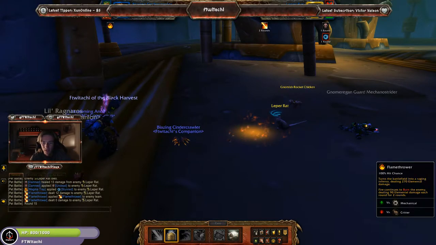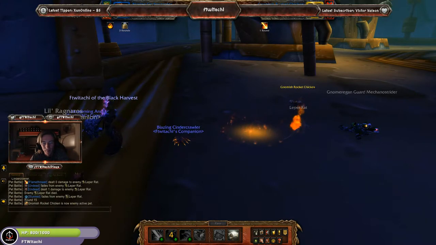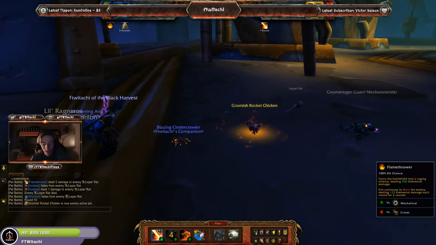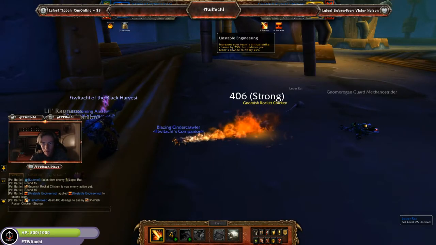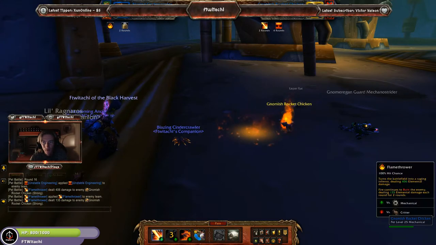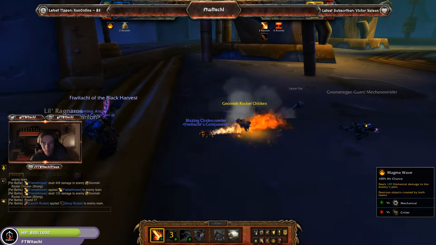I might as well just use this because he's dead. Anytime I take that damage, I deal damage. And I have no reason to use Magma Wave unless he does something. Set something up. Alright. Looks like we go Magma Wave then.